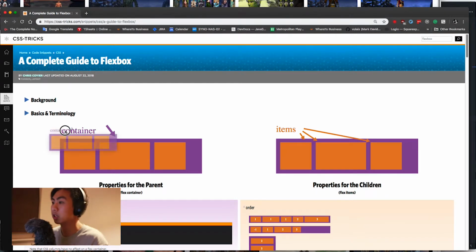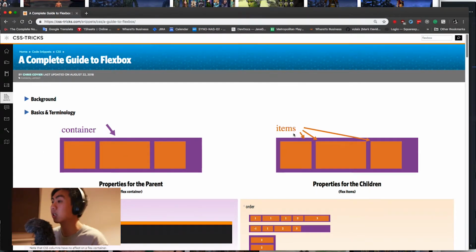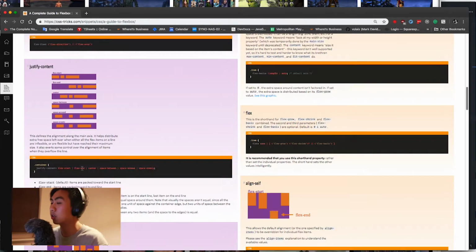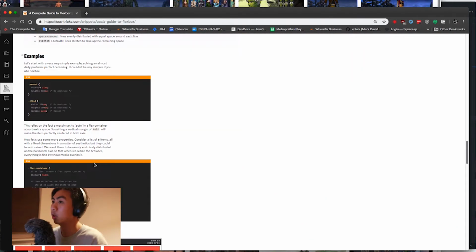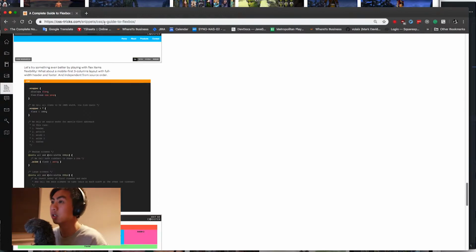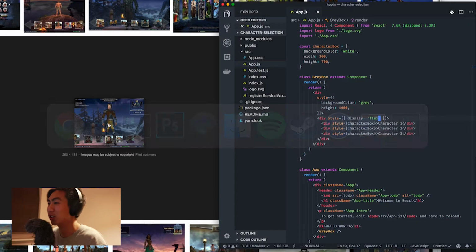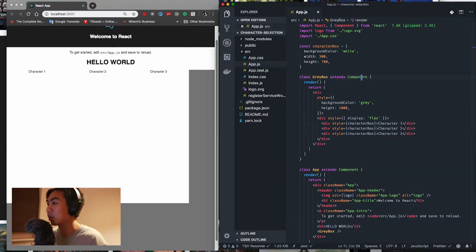There's a container and there are the items inside the Flexbox, and essentially it's an easy way to organize your boxes as you do your work. Oh, there's inspiration: Guild Wars character selection screen. All right, back to it.